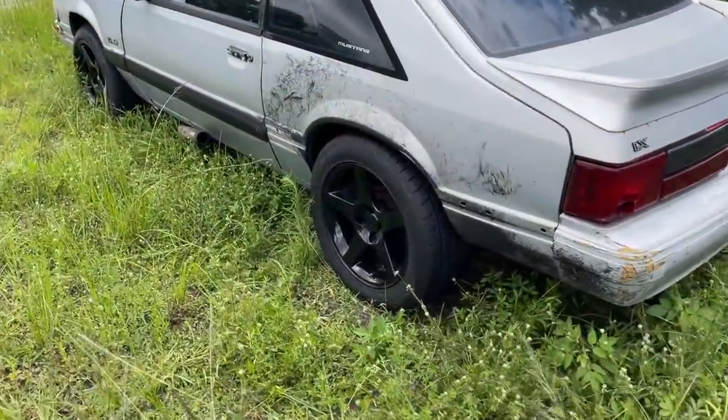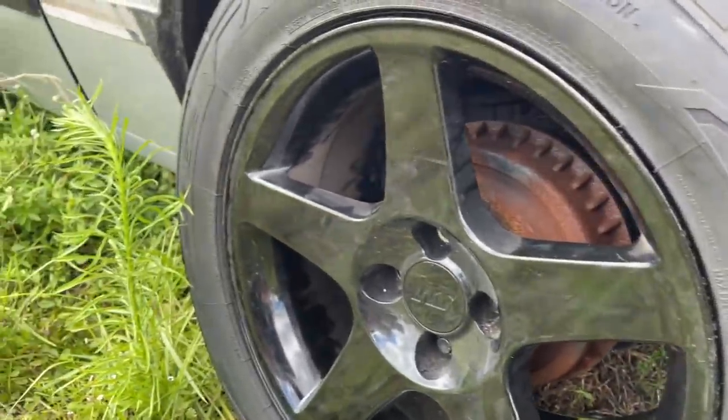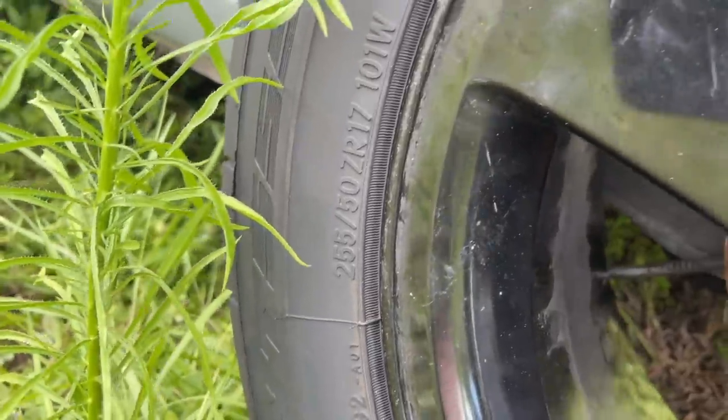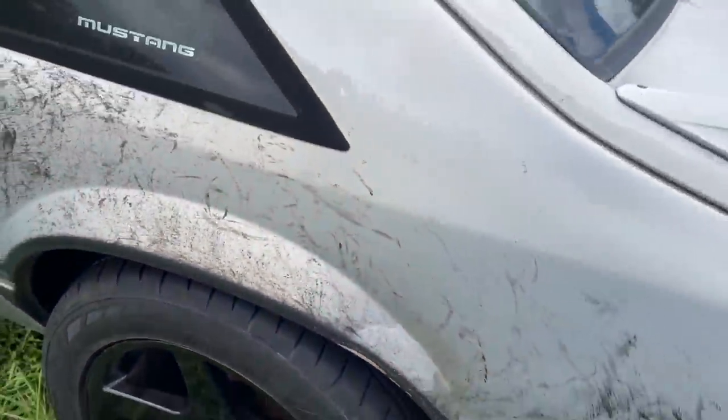What a difference getting some new meats on the back does. These Nittos look so good on this car. The offset's perfect on these wheels. 255 50 17s. They are the NT 555s by Nitto. All right, let's fire this thing up. Get it moved. I haven't tried to put it into gear yet, but here we go.